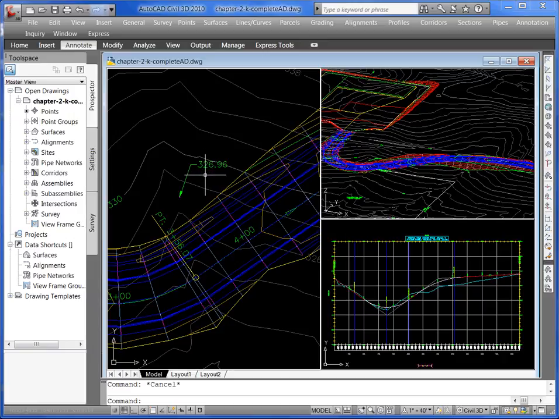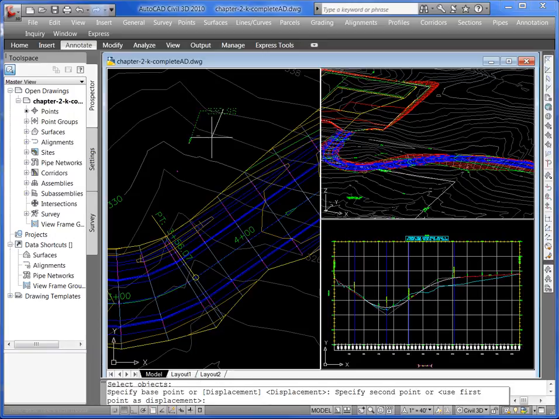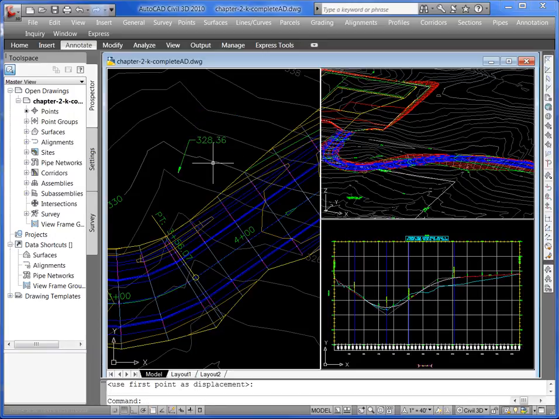Now notice when I move the spot elevation around, the elevation changes: 328.26, 329.34. So it's actually drawing information from the DTM. Back in the old days when we were working in LDD, it wouldn't. There was only one command that could extract the information, and if there was any deviation in the way the surface was built or modified, that function wouldn't work. This is a totally 100% improvement over what it used to be.